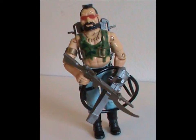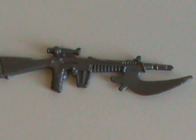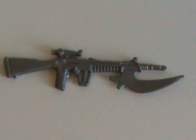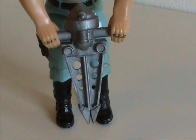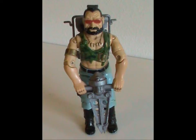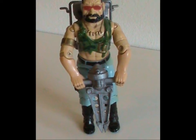His accessories are a great bunch. He's got a rifle with a bayonet that's supposed to be able to cut through metal. Sort of as a backup, I suppose, because his main weapon of destruction appears to be this thing. Yeah, they're jaws of life, but I believe we can all agree that in this guy's hands, we can comfortably rename them to jaws of death.